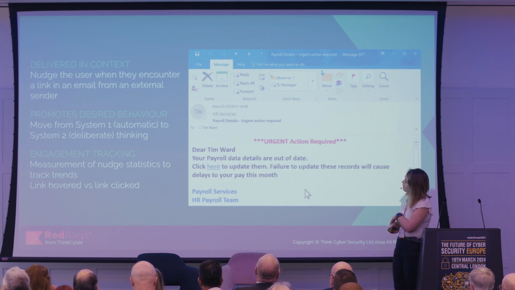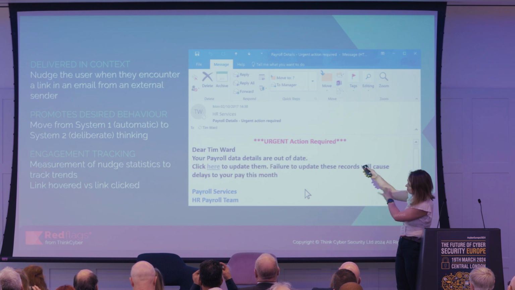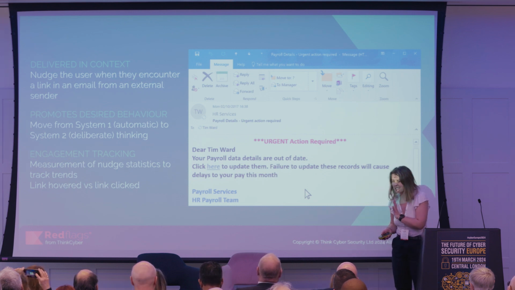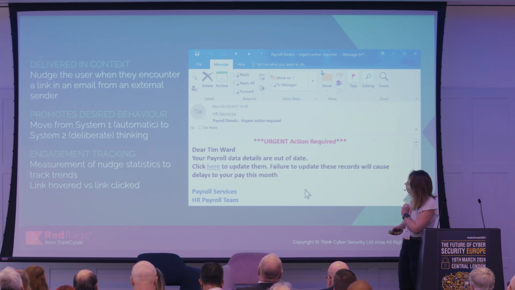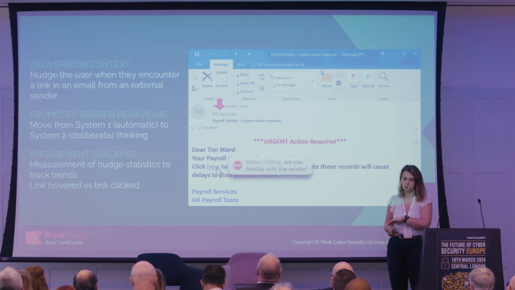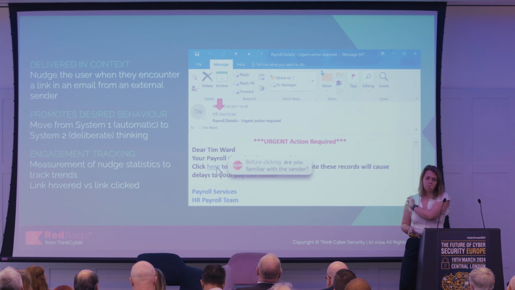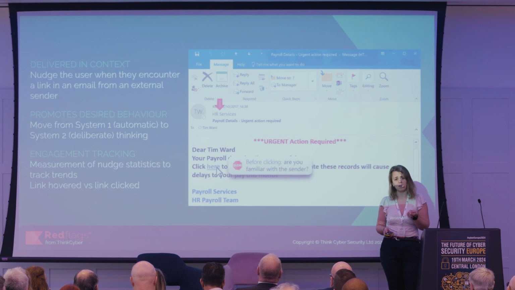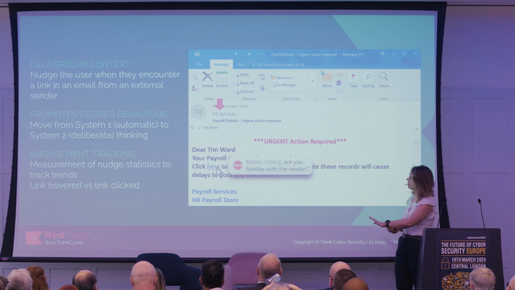So for example, this is a typical email I've got. Possibly looks like phishing. And then what it does is you're about to go, oh, maybe I'll click the link. You get that little nudge. This doesn't stop me clicking the link. All it does is it switches me from what you call system 1 thinking, which is your sort of irrational, I'm hungry, I'm tired, I just need to get work done, to system 2, which is deliberate thinking. It doesn't stop me clicking the link, it just switches my behavior before I go.